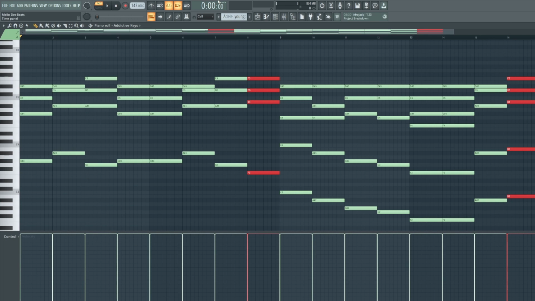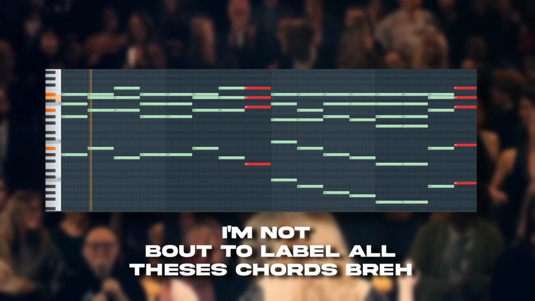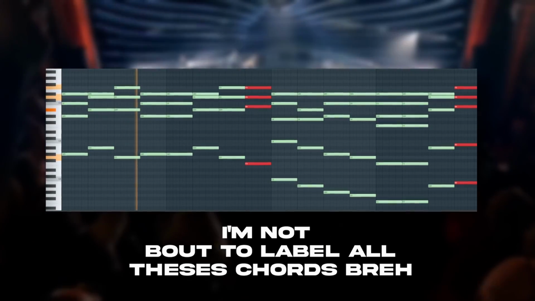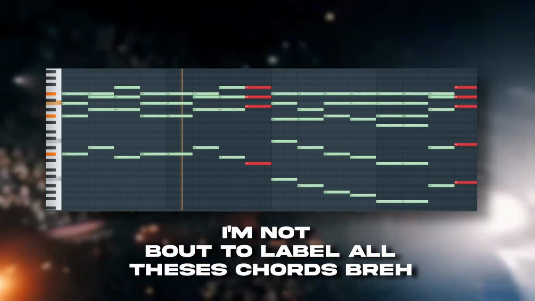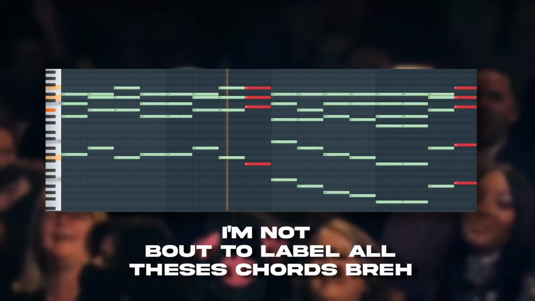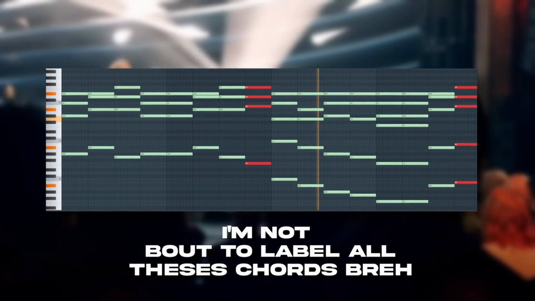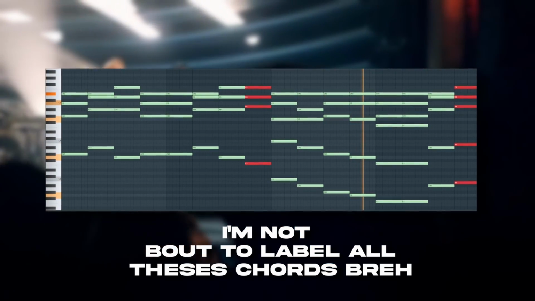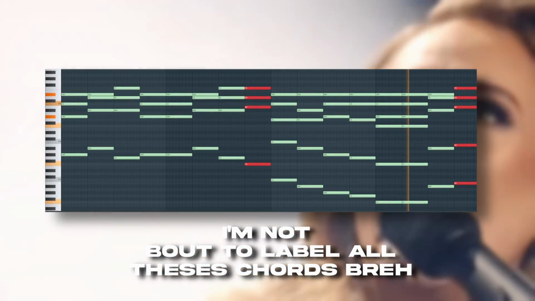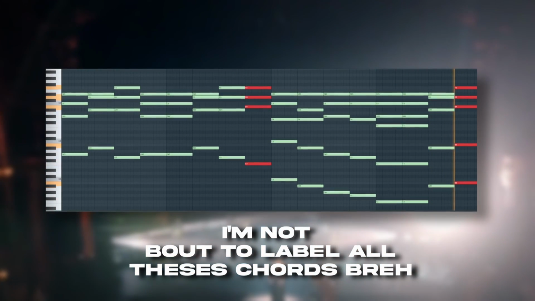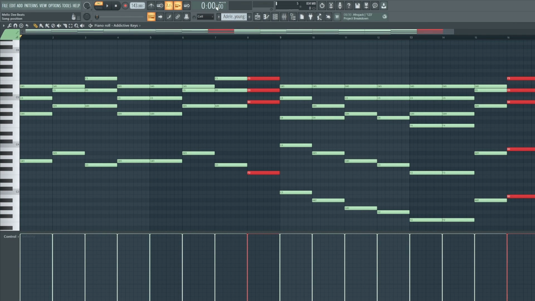So now we're going to listen to the chords of Adele, When We Were Young, which is in D sharp major. Now I know this looks very complicated because the voicings of the chords are very complex, they're very rich, all that stuff. But we're going to simplify it for you as far as these chords right here.